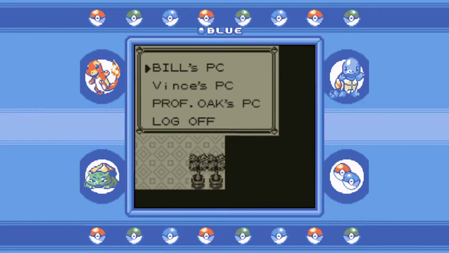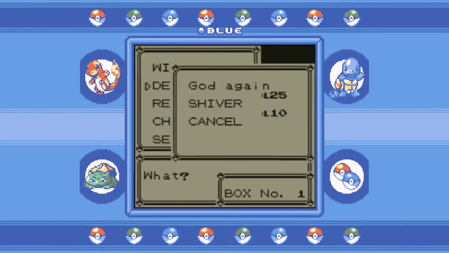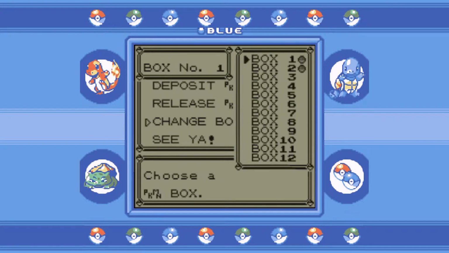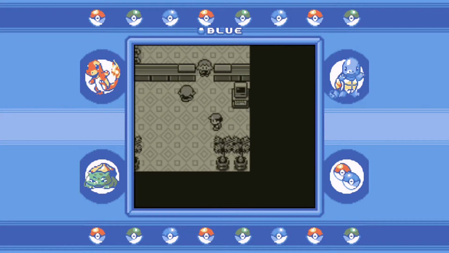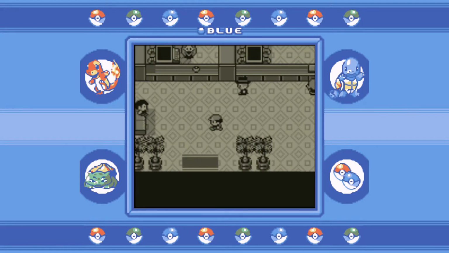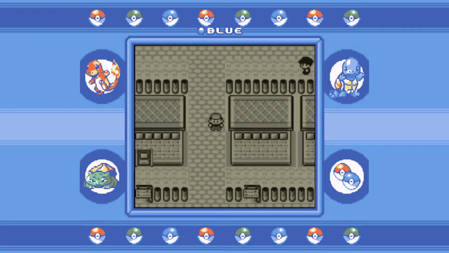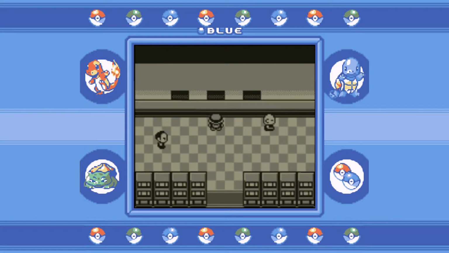Alright, I don't have any more items. Give me Bill's PC. Let me deposit Shiver and... I think... I wonder if there's a way, other than trying to throw a Pokeball, that determines how many Pokemon we have. I have to look into that, because I think that box one is completely full. Anyway, you saw I had a lot of coins because I accidentally selected the coin case, so we're gonna get ourselves some Pokemon.